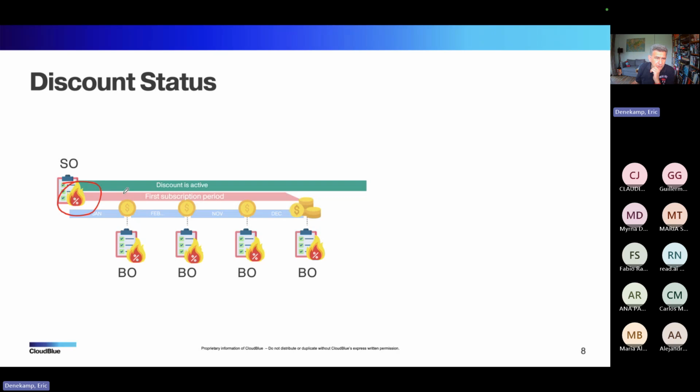So if the price changes along the way and we change the subscription price, we don't change the discount, which means that maybe the price of the resource they're buying goes up, but still that discount is active. If the discount is active when I renew, guess what? The renewal order, everything in there will be discounted as well.